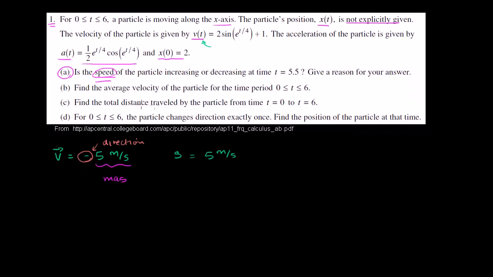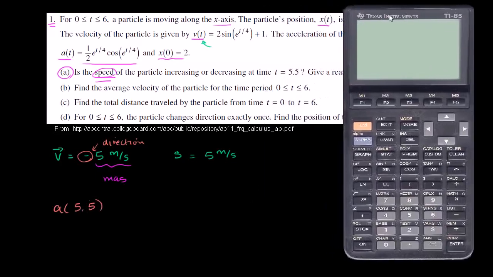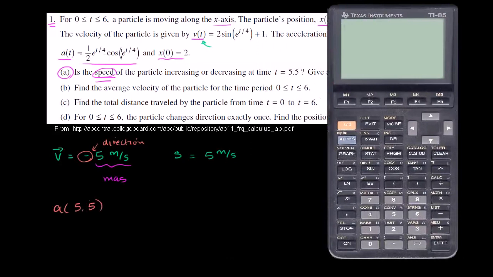So the best way to figure out whether our rate of change is increasing or decreasing is to look at the acceleration, because acceleration is really just the rate of change of velocity. And then we can think a little bit about this velocity versus speed question. So what is the acceleration at time 5.5? Get the calculator out. We can use calculators for this part of the AP exam. And I assume they intend us to, because this isn't something that's easy to calculate by hand. So the acceleration at time 5.5, we just have to say t is 5.5 and evaluate this function.